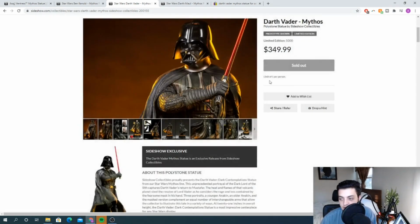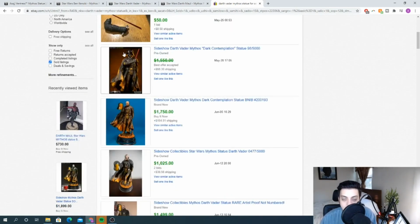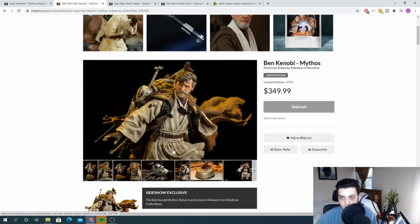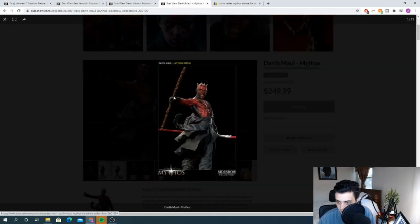And if you don't know how much this statue goes for, it retailed for $350, and it's a $1,500 statue now. And it's the same story for the rest of them: Boba Fett, Gamorrean Guard, all except the Darth Maul statue. But even this is something I think is actually quite supportive as well. Even this Darth Maul statue, right?